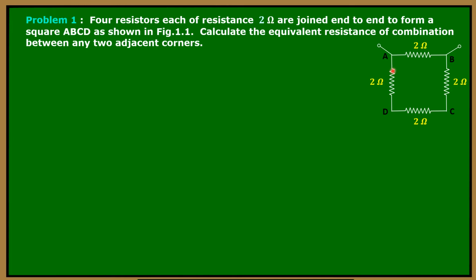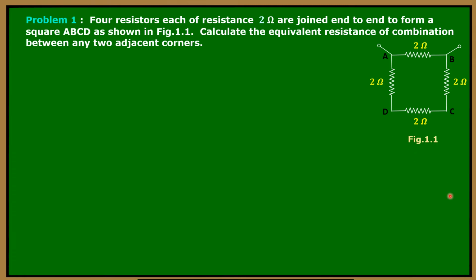Let us calculate the equivalent resistance between the two adjacent corners, say A and B. Now I will extend wires here, this side and this side. If current is passed through this wire, it gets split into two parts. One of the parts of the current will pass through like this, and the remaining part will pass through like this. That means here between A and B, the two corners, these three resistors are in series manner because the same current flows through them. Okay, so let us go for the solution.